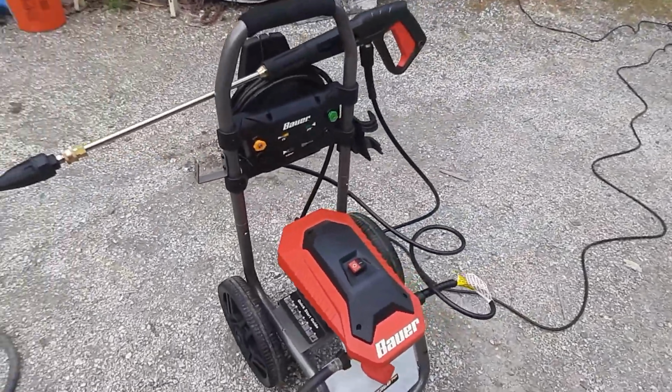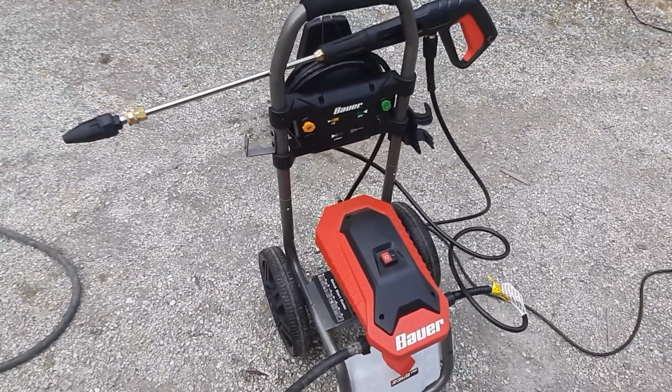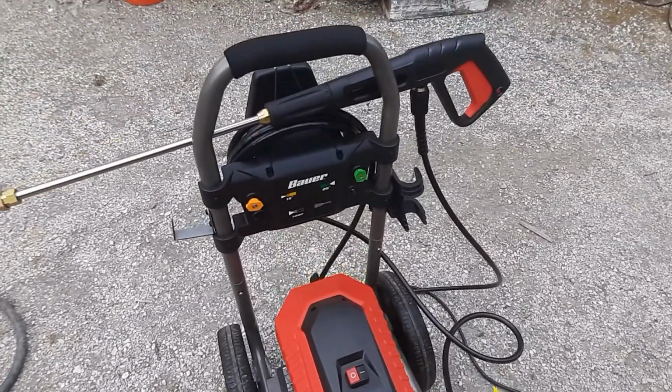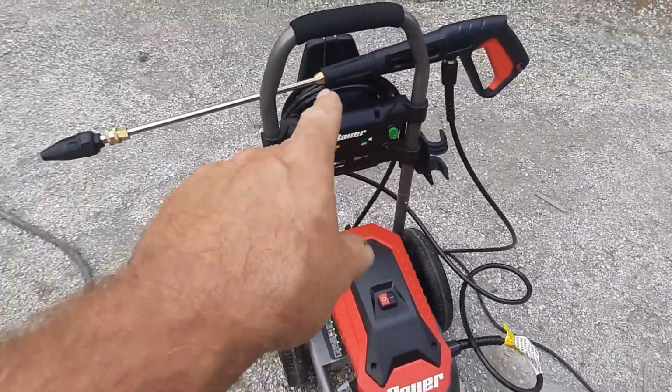There's really not anything extra in the box. Doesn't take any tools to put it together. You just snap it together real quick. Snap the handle on and just screw these hoses on by hand. I hadn't even unrolled that hose yet.